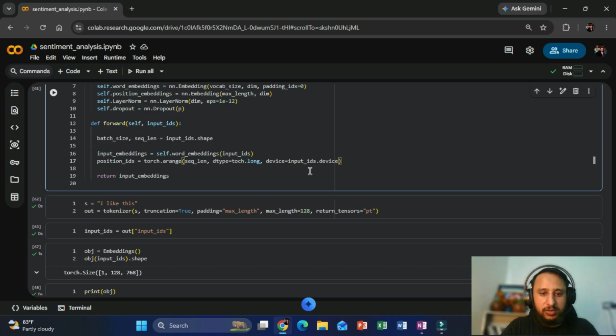Otherwise PyTorch is going to give us an error.